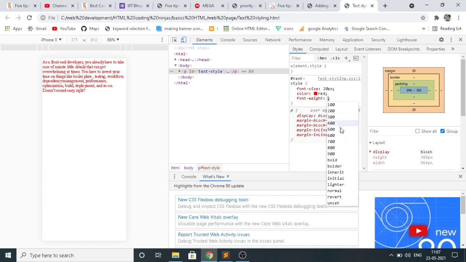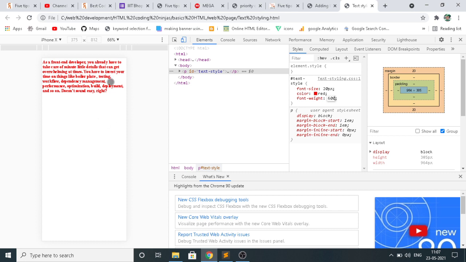What are the values that you can give? 100 to 900, bold, bolder, inherit, initial, lighter, normal. Suppose I give 600, then you can see the changes, but it is temporary as we are making it using the web developer toolbar. So it is temporary, not the permanent one.